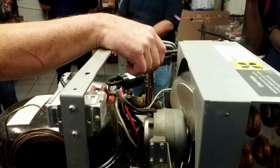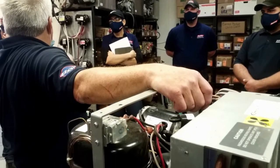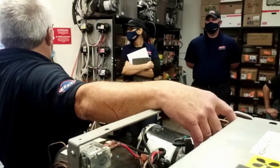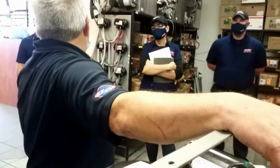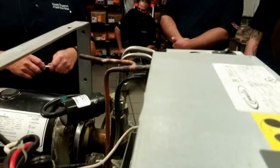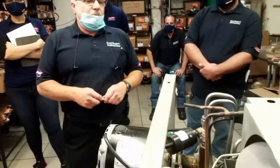On a restart, what's it on a breath? Well, it's like 350 on a breath, but that's only momentary. There's a bypass in there. It's spring-loaded. If it gets up past 350, it just bypasses it so you don't ruin the pump.